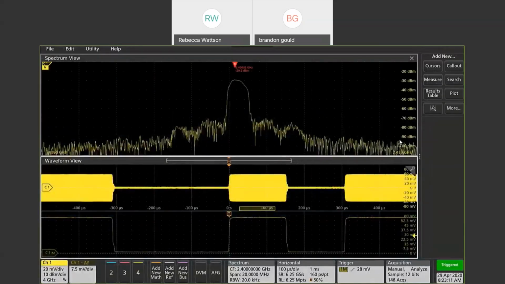The third and the final screenshot that I have, not a live demo, is again the RF versus time hardware trigger, looking at how an amplitude shift keying or an ASK magnitude changes over time. So here we have an ASK signal with a carrier frequency of 2.4 gig. So the center frequency here in Spectrum View is 2.4 gig, and it has about 120 millivolt RF burst. So you can see here, right, it goes plus 60, minus 60 millivolts. And it's being used to communicate ones and zeros.